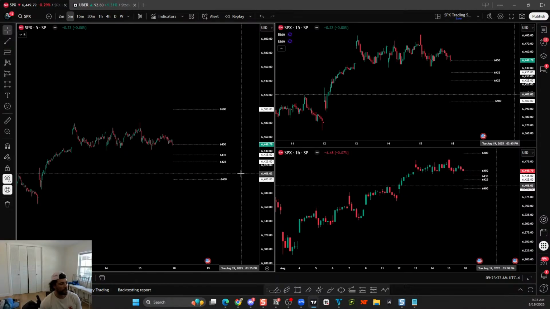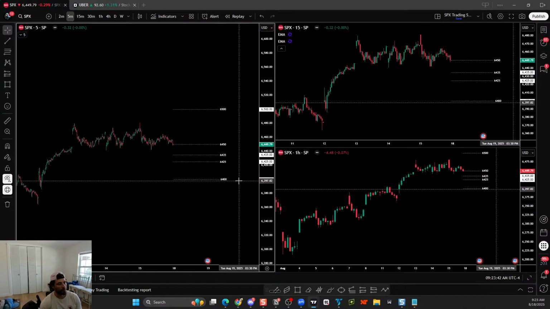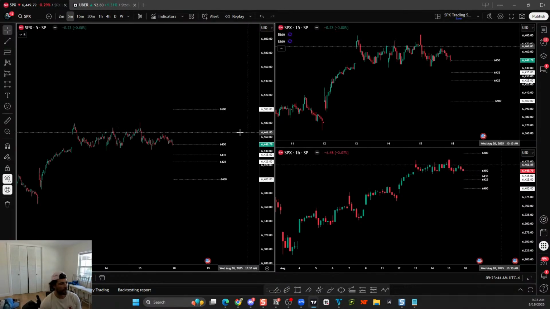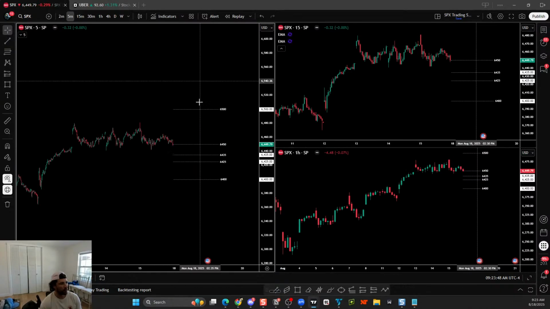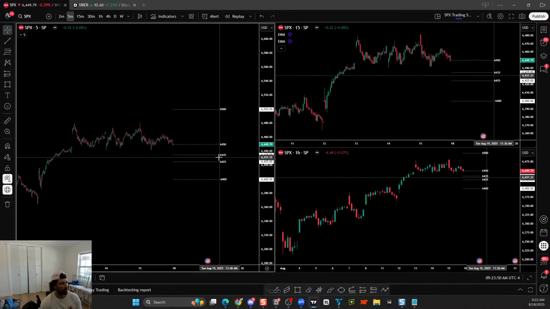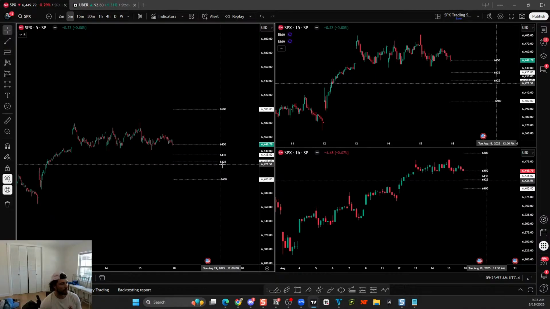64.35, which is the 0DT level. 64.25, which is our SPX full complex level. That's the bottom of the transition zone, right? And 6,400 ultimately is that key downside level right now. So simple if-thens right now: above 64.50, more inclined to go long, and then really, maybe down to 6,400 if we're able to break through 64.35, 64.25.